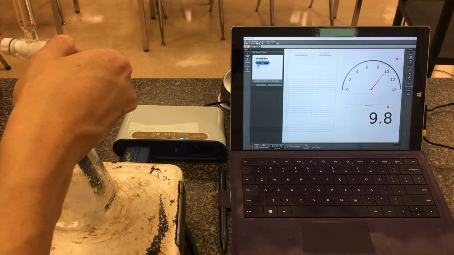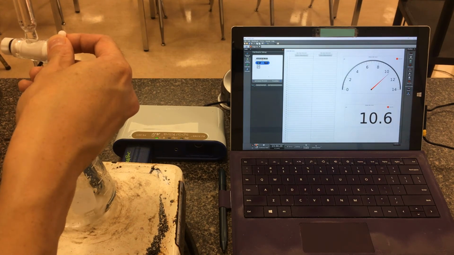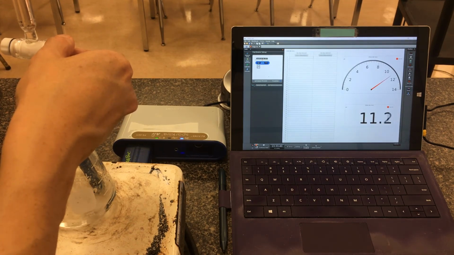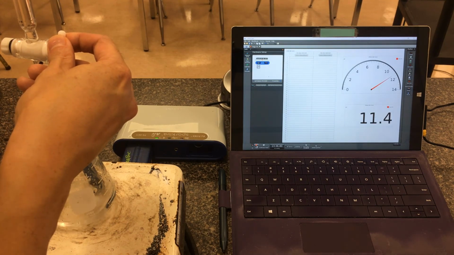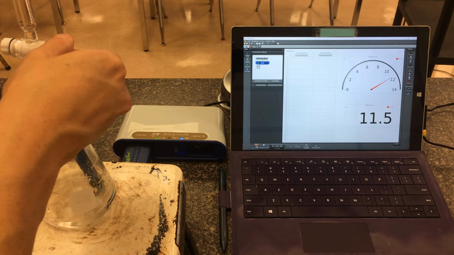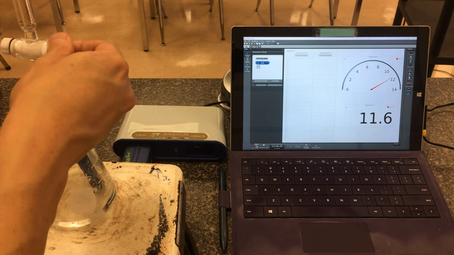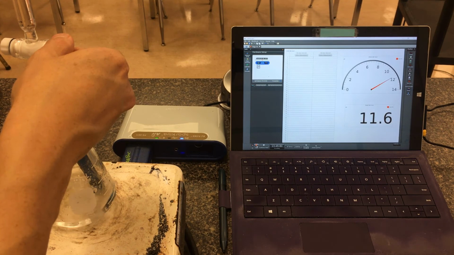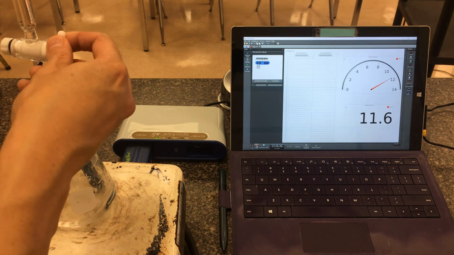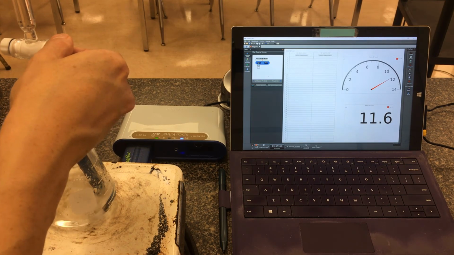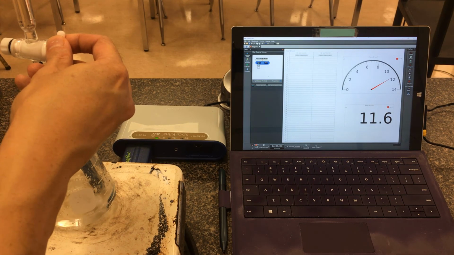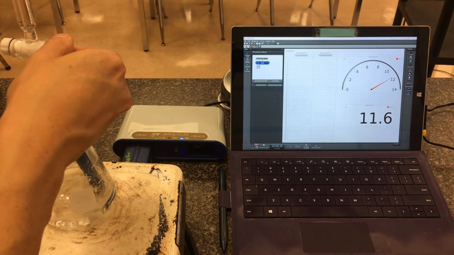30 milliliters, 10.4. 31 milliliters, 11.2. 32 milliliters, 11.5. 33 milliliters, 11.6. 34 milliliters, 11.6. 35 milliliters, 11.6. 36 milliliters, 11.6. 37, 11.6. 38 milliliters, 11.6.